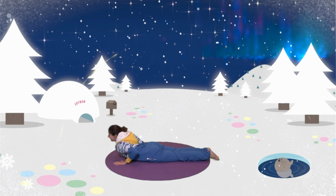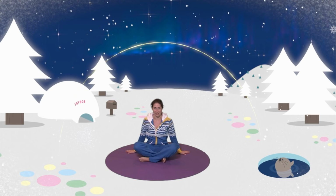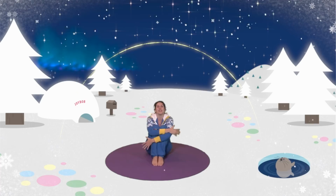Yay! Now we're inside. Joybob prepares a big pot of hot chocolate. Stirring one way. And stirring the other way. Ooh, how delicious. Soon we're all snuggled up in a blanket with a lovely cup of hot chocolate.